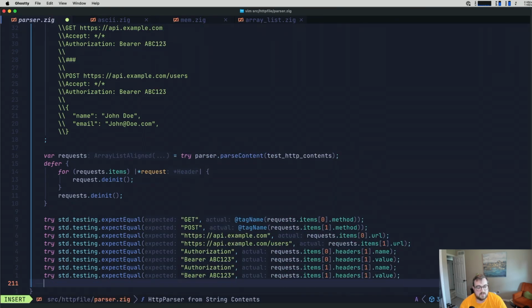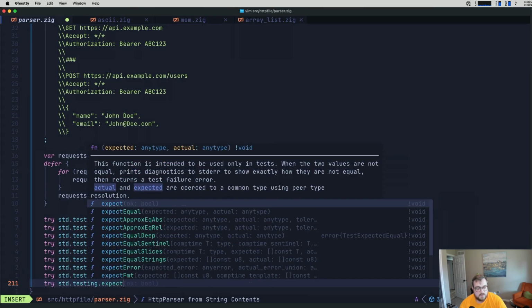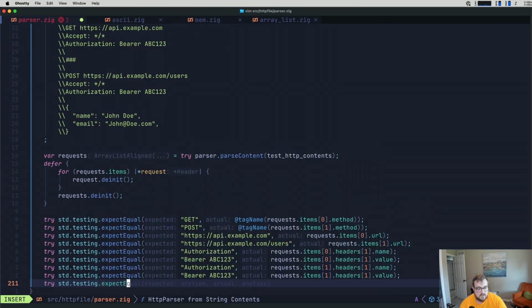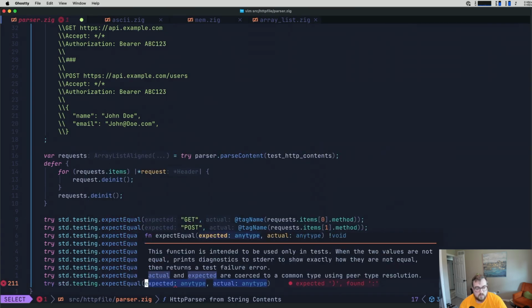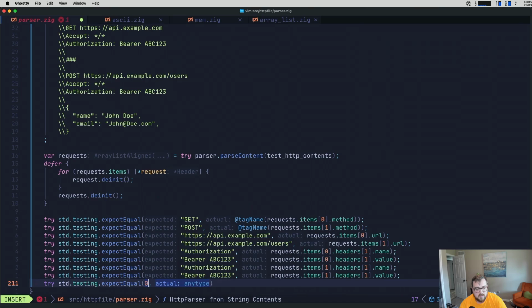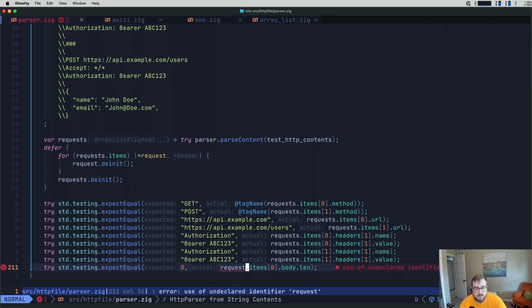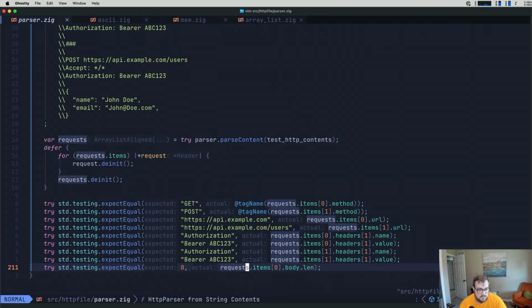And then we can do one more testing expect equal, and then we're expecting 0 for request.items 0 body length. This should be requests.